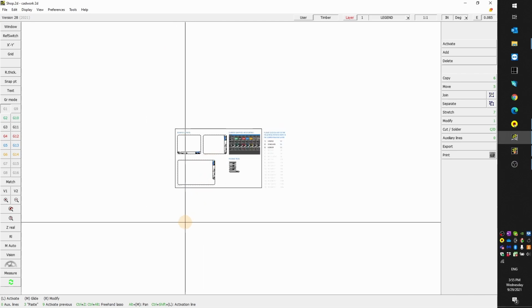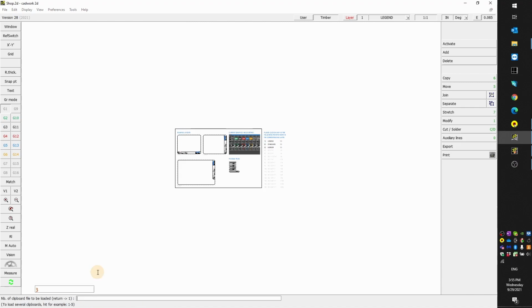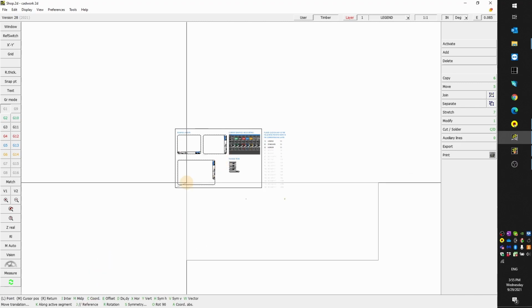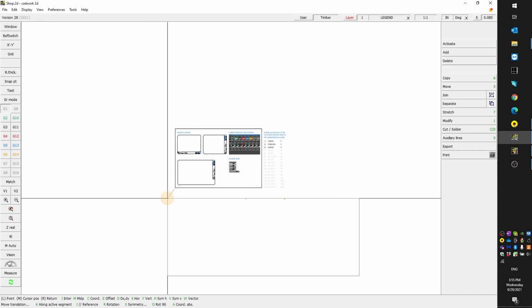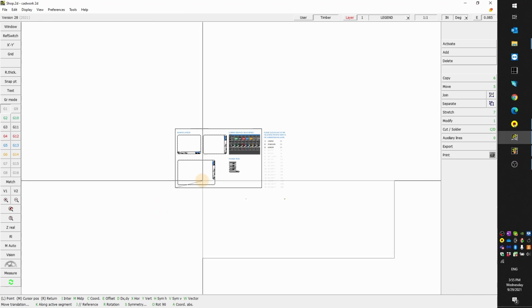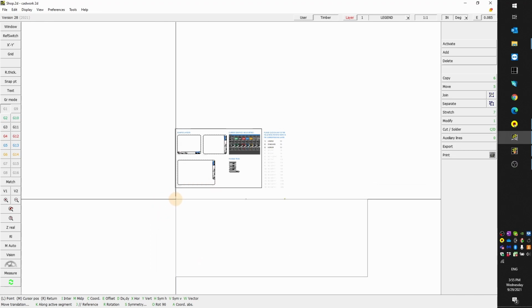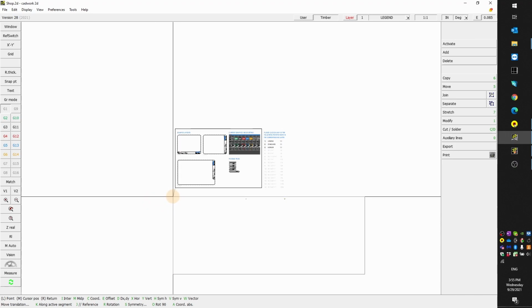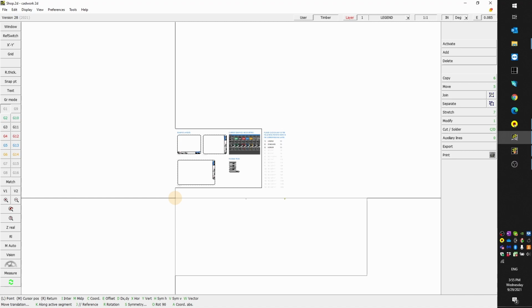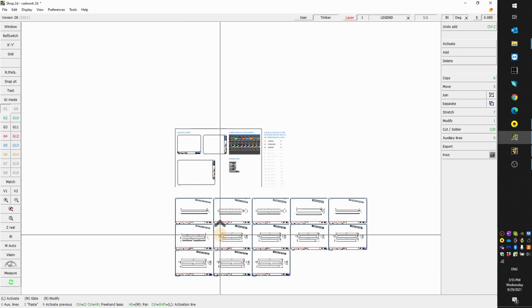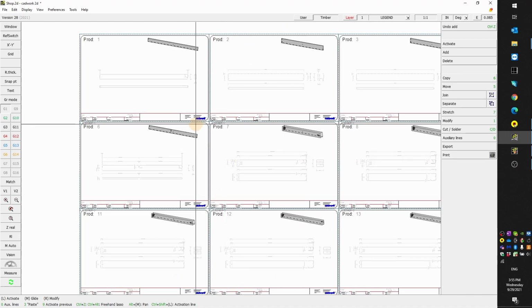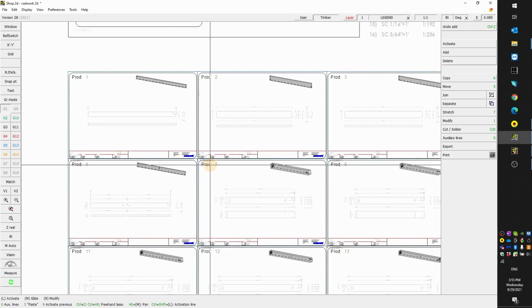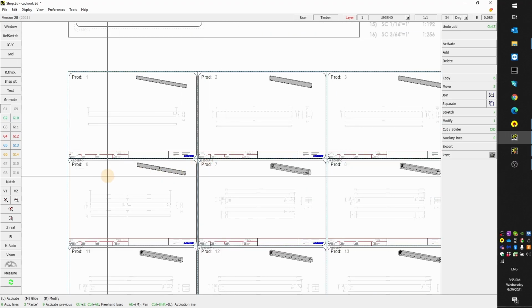I can paste the result, so 3 to paste, right click to load clipboard number one. And remember, I don't have a point here. You see that this is the top left corner of all my shop drawings. I can middle click to place the shop drawings in the 2D program.